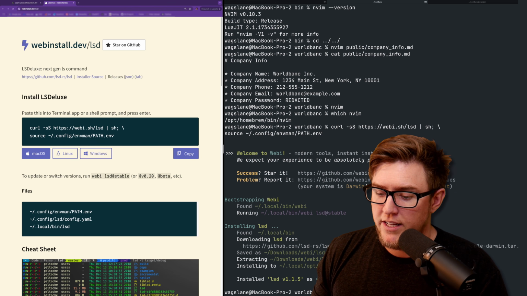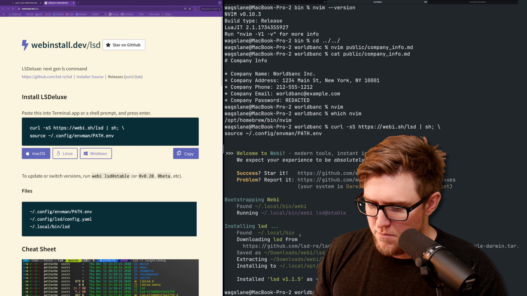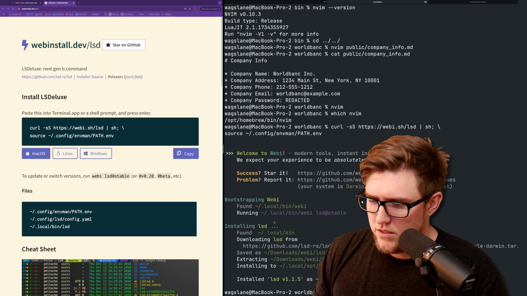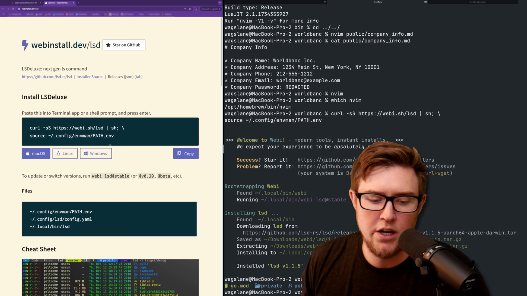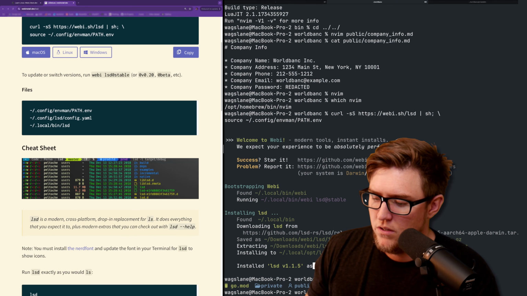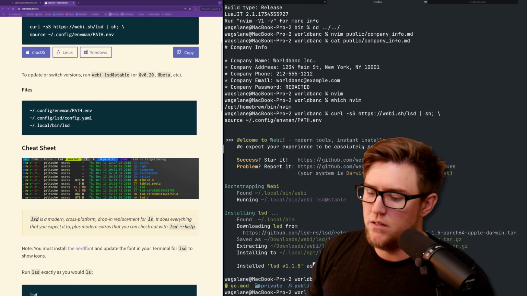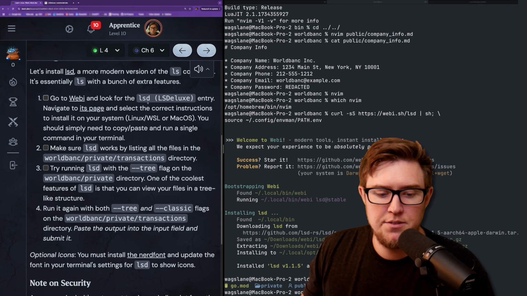And it installed LSD. It shows me where it put it. It put it in my home directory under .local/bin/lsd. And I believe it has added it to my path automatically. Does it say that? Well, let's find out. lsd. I've got it. Okay, cool. We're good to go. So it did it automatically. If it didn't, we'd have to add .local/bin to my path. Okay, back to the lesson.